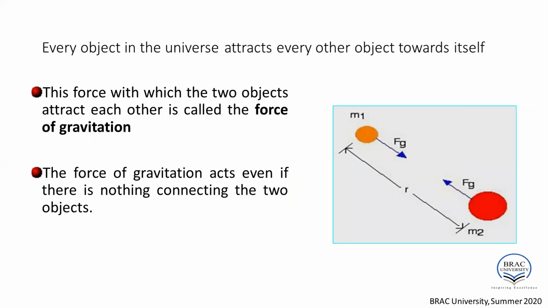So here is the figure, objects M1 and M2, separated by a distance r. Then there will be a particular force between these two objects, which is denoted by Fg. We know that force is a vector quantity, that's why there is a particular direction. The magnitude of the force between M1 and M2 is the same, but the direction of the force on M1 and the direction of the force on M2 due to the other object are not the same direction, okay, but the magnitudes are the same. The directions are just different.